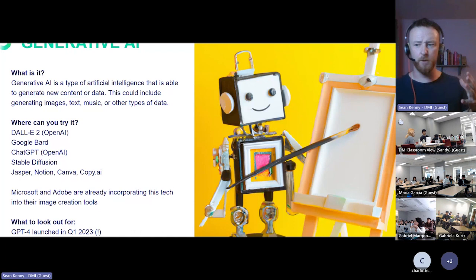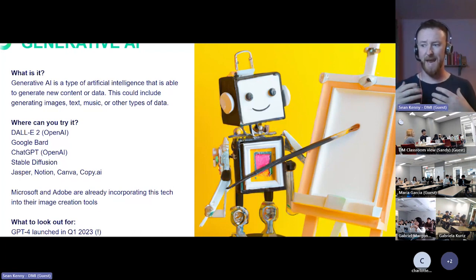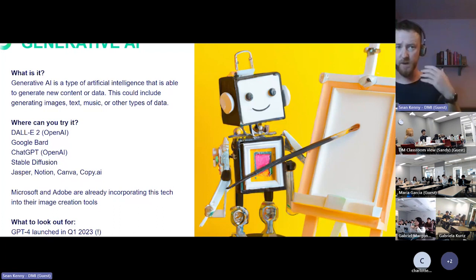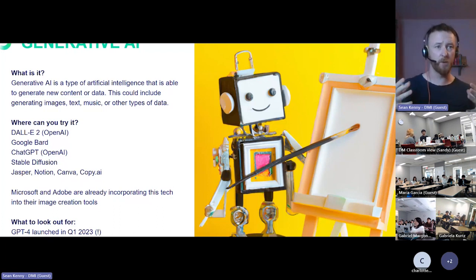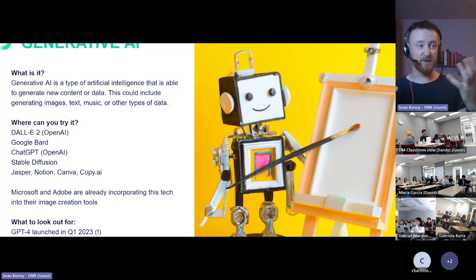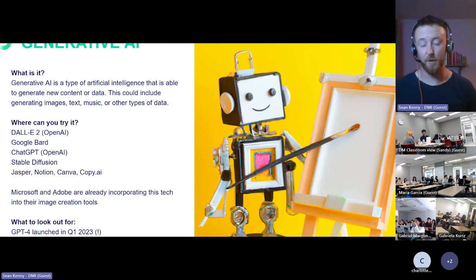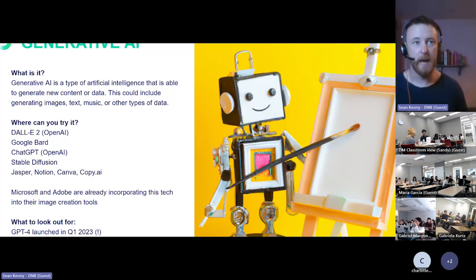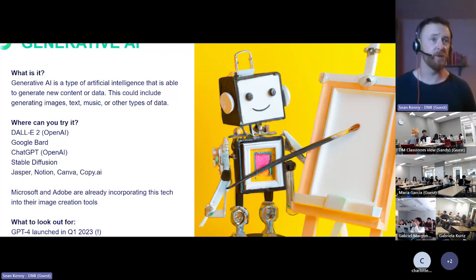As I say, a lot of you will be familiar with the actual brand names of the AI companies that are out there. ChatGPT is probably most well known. There are others. I'm going to touch on Google Bard today, kind of briefly. It's something that's only been available in Ireland for about 6 weeks now. It rolled out in North America first. And you might be familiar with some of these other ones here, like DALL-E 2, Stable Diffusion. And then there's a few more that are quite specific.